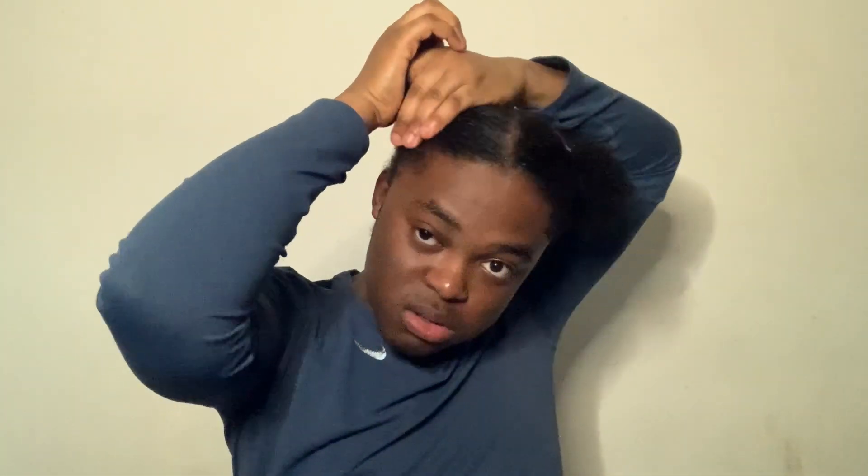That feeling of when your hair is detangled and there are no more knots — it feels really good, like you've accomplished something. A lot of people have come to me on Instagram and Snapchat with questions about their hair going flat when they sleep. People think when their hair is short they can't do anything, but you still can moisturize it. Make sure you do it often. You don't need to wash your hair every single day — once a week or so works, just moisturize like this in between.